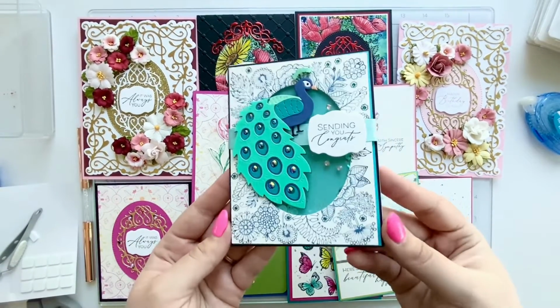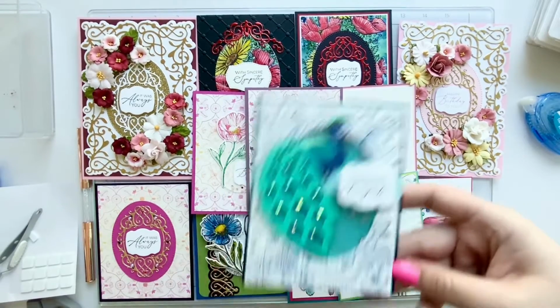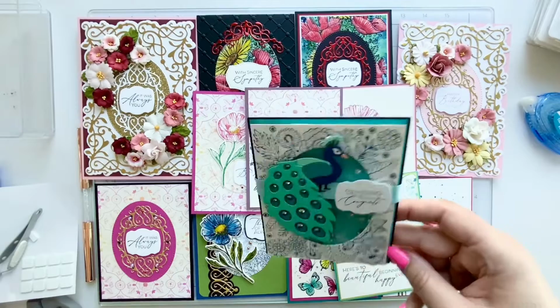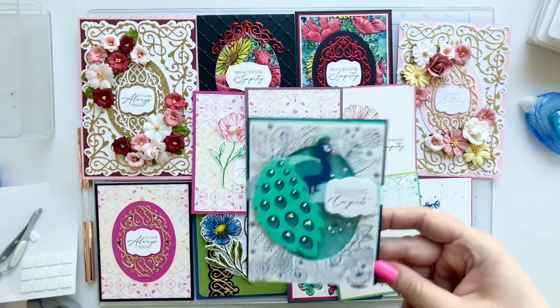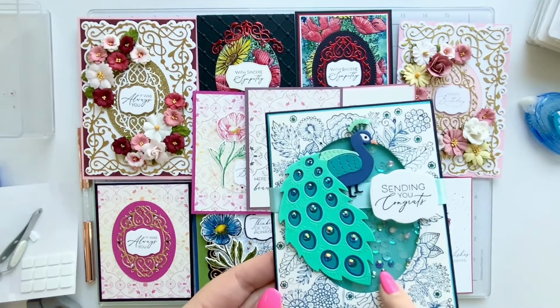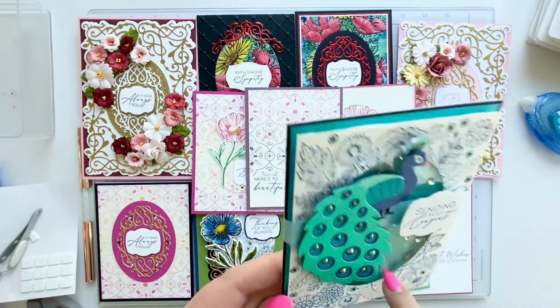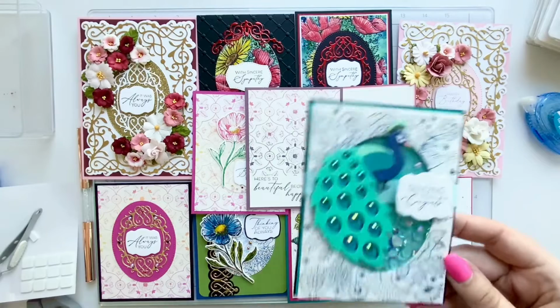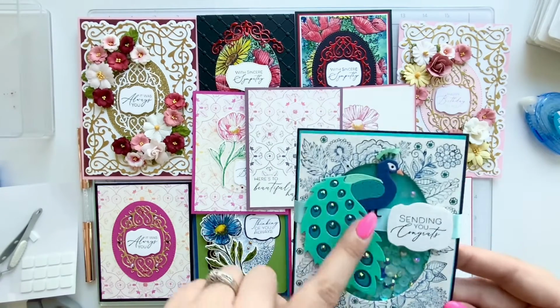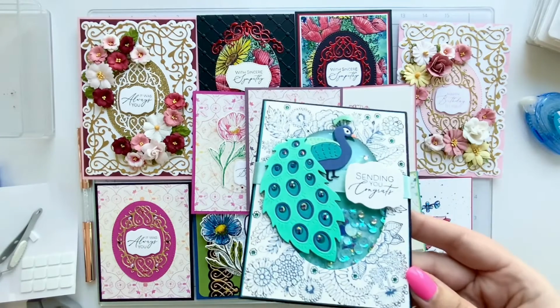But here is my flamingo, and I told you it's a shaker, and it is. I added a whole bunch of fun shaker bits to this card, specifically the ones right here that are called Boyfriend Blue, and I love them. They're from Pajama Crafter Stamps. I also added them to the tail of the peacock.